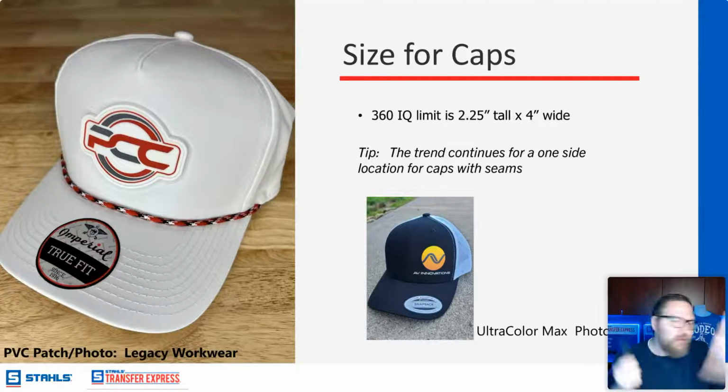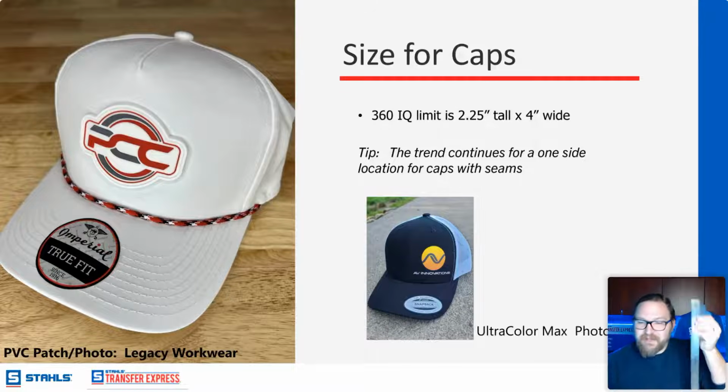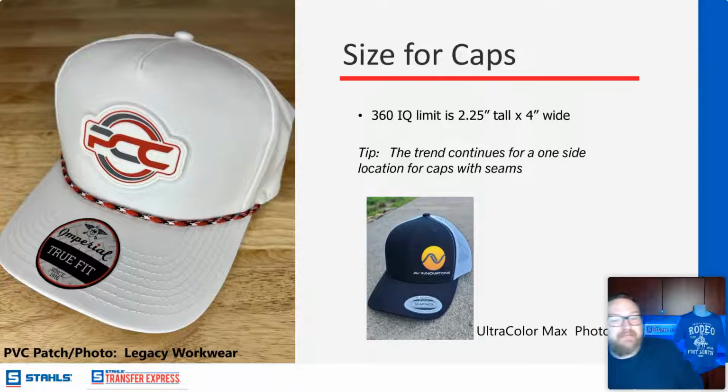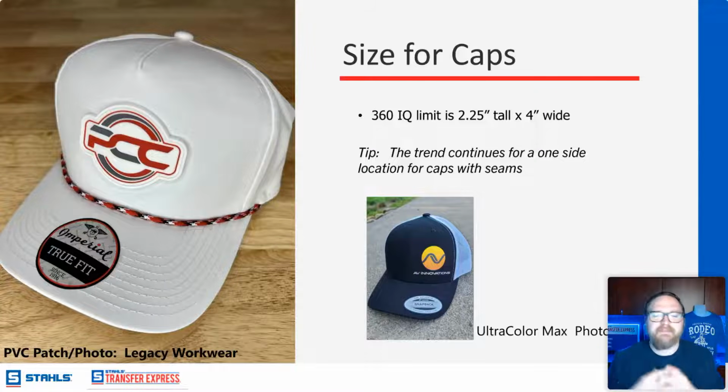So people have their own misconceptions or preconceived notions of size. And so you want to be sure that you can measure and accurately represent the product. This PVC patch that we see over on the white hat here is 2.2 inches high, so it is perfectly filling out the space of that cap, which looks to be a little bit higher profile Imperial cap. We did print on some very similar ones down in Atlantic City this year that had that higher crown. So even though you see that, it fills out the space perfectly fine.